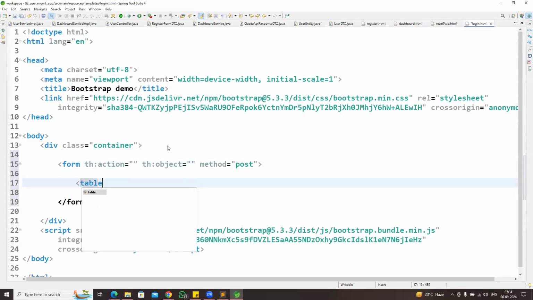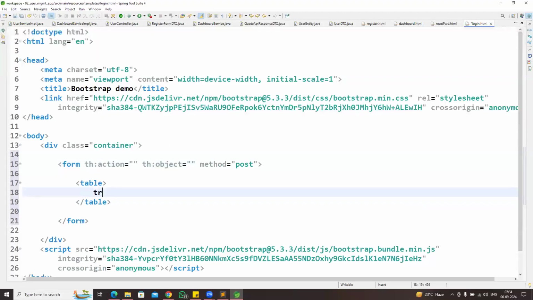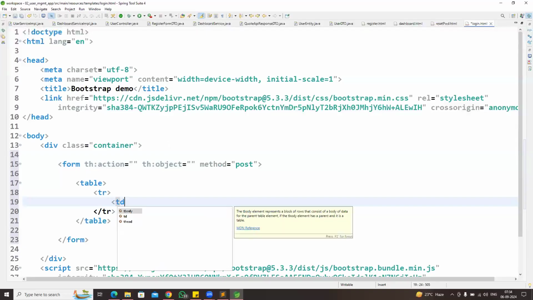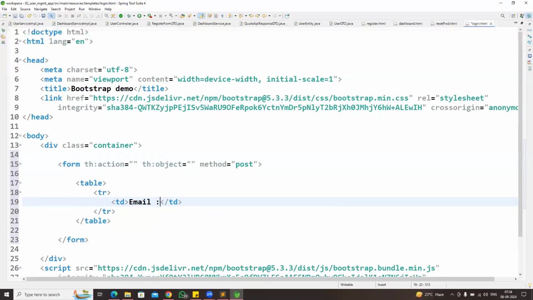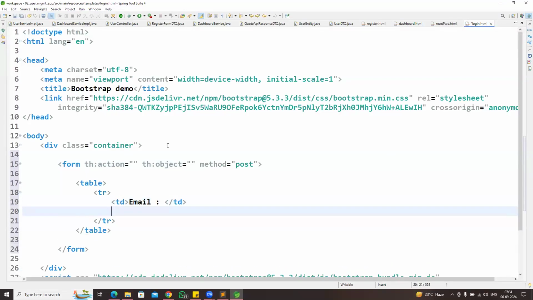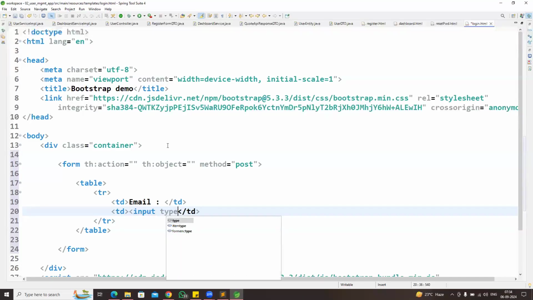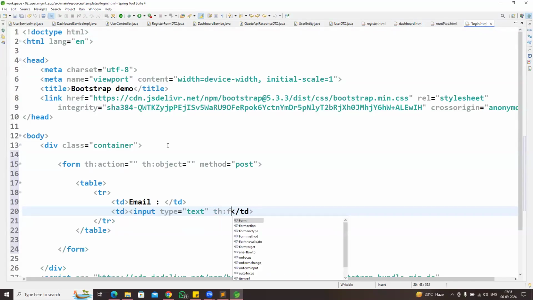Here let me take a table. In that table, in a tr and td, we use the email ID and password for the login functionality. For email, we specify input type equal to text, then a th:field for the binding object.